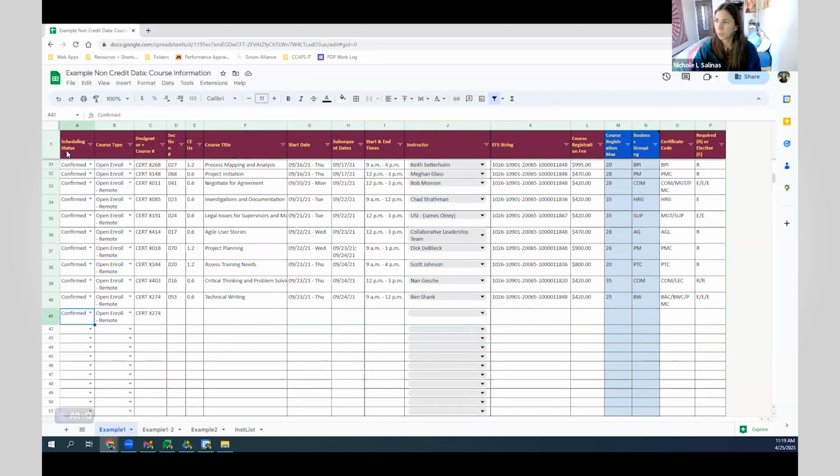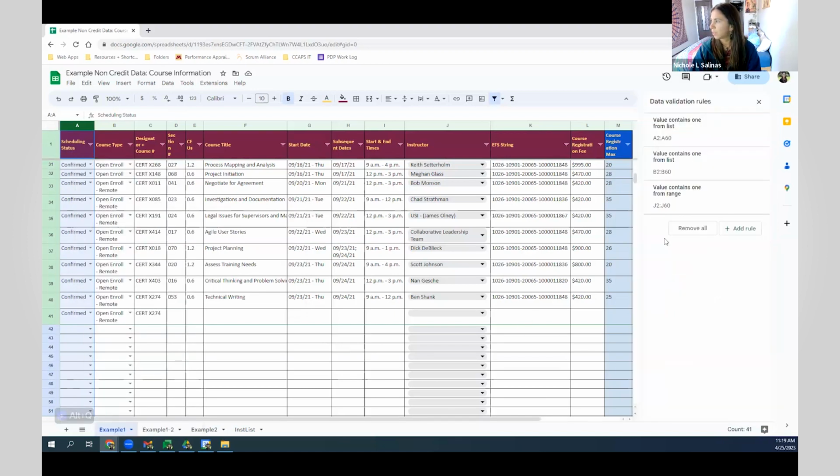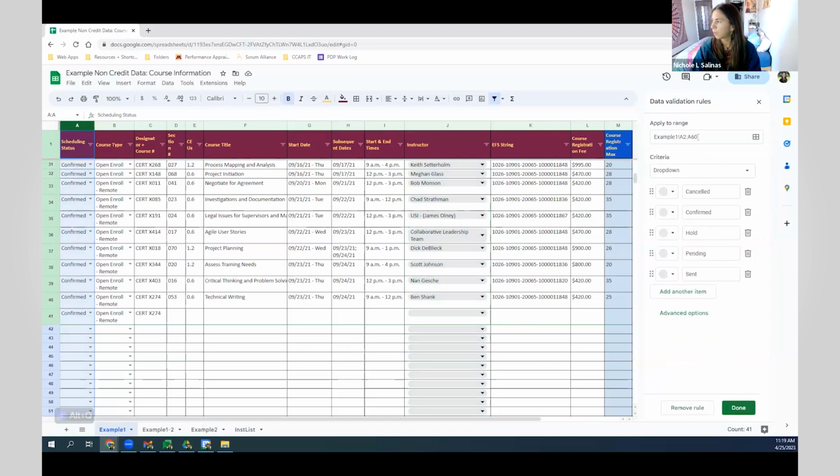So in order to do that, we insert what's called data validation. So to do that, you would go to wherever you want to put that validation. You could right click. There's this option that says data validation. So you're going to see that this already has it. And so if you click on that, you can see that the criteria, we want it to be a drop down. These are the values of the drop down that we're setting.